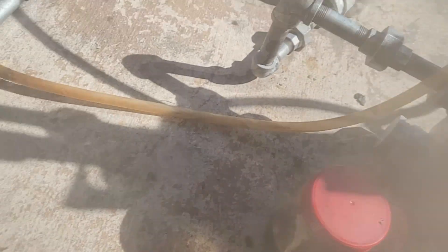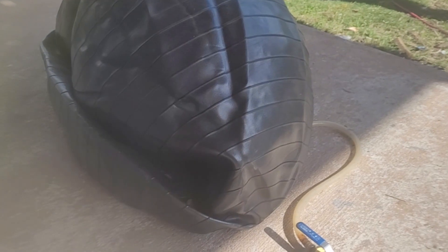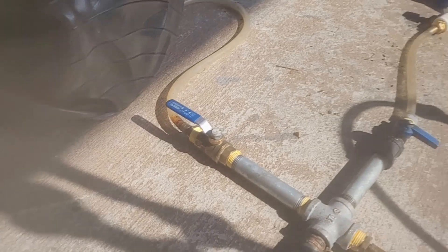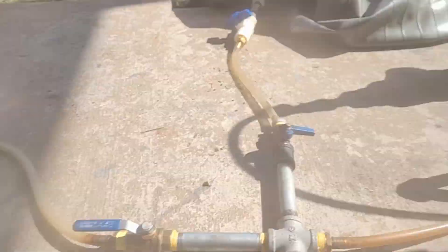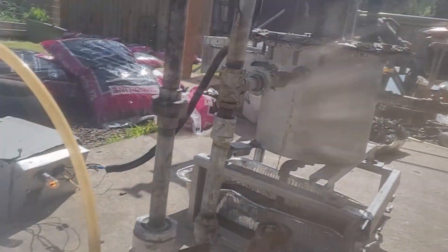The gas has been running for about five hours. Usually with plastic, by five hours this exercise ball would be completely filled. Even though I have three yoga balls, I only have one with an open port, and it's about under a quarter full. Very slow and very little gas production compared to plastic. Overall, I'd just say less energy dense in general — which makes sense, because wood literally is less energy dense. If I filled up this whole reactor with the same amount of plastic as I did wood, I'd get tons more energy out of that.